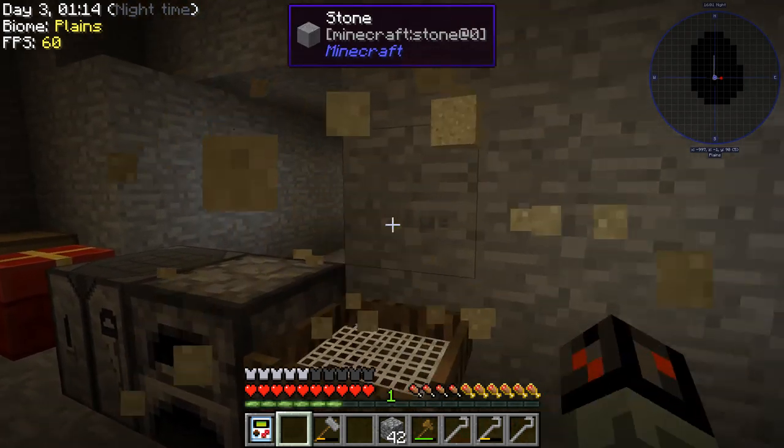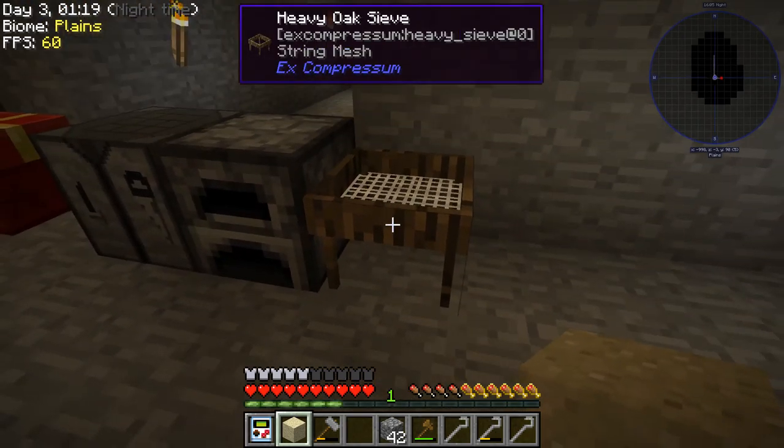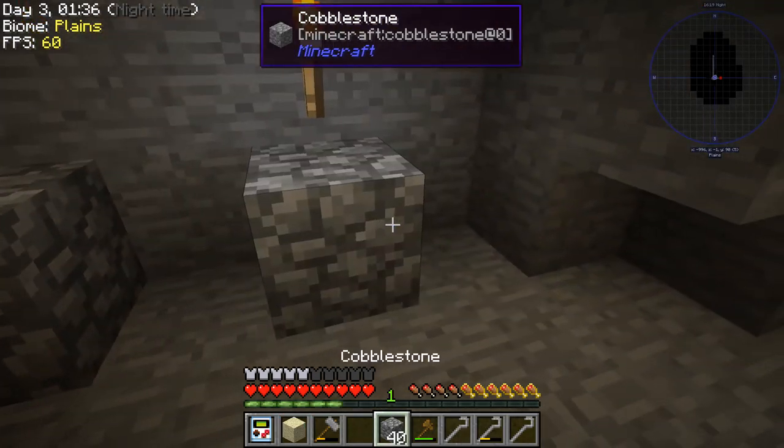Oops. How do I push it through the thing? What do you mean? I have a heavy. You just right click it. I have a heavy oak sieve with sand. Ooh, you don't want a heavy. If you do a heavy, you have to do compressed sand and compressed dirt, which is 9 blocks of sand in a crafting bench. Alright, guess I'm making 9.